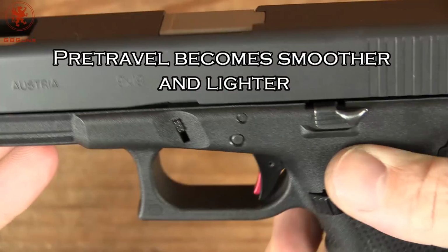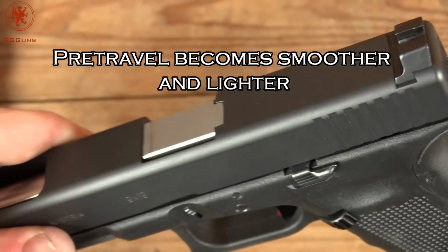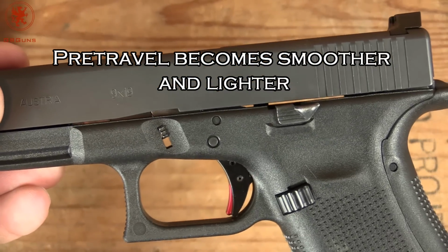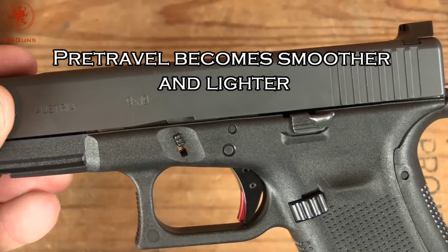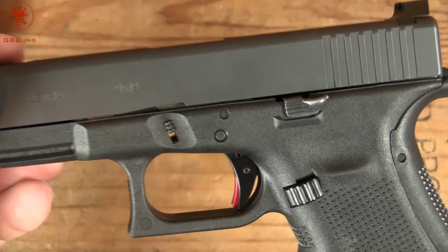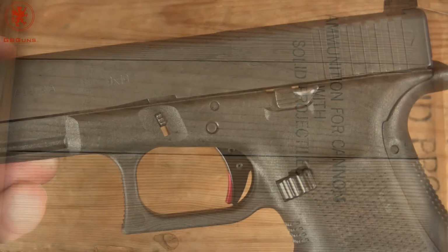Hope that helped you understand the difference between the different plungers and what changing them can do for you. I highly recommend, especially for the $20 to $30 they usually go for, trying one out. Swap just the plunger and feel how different your trigger is.